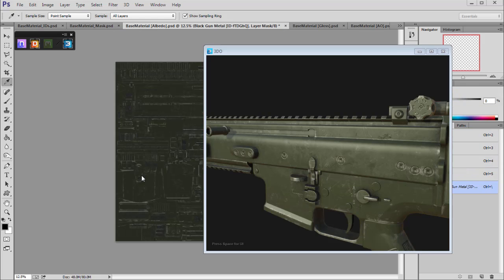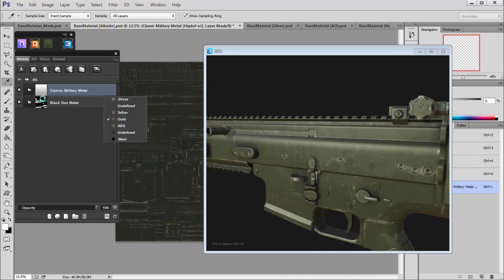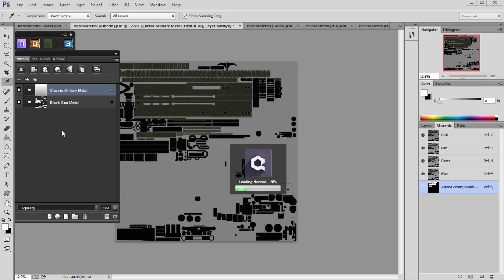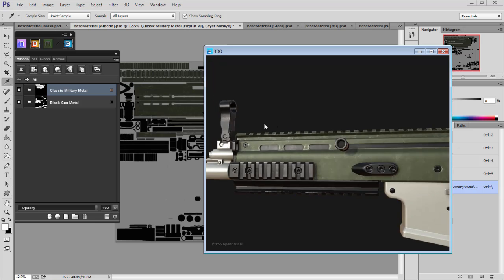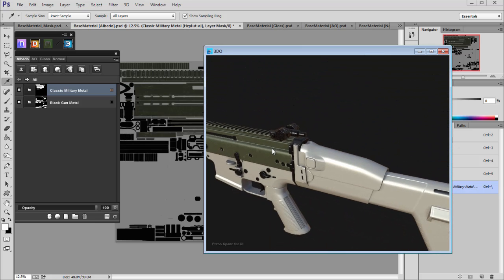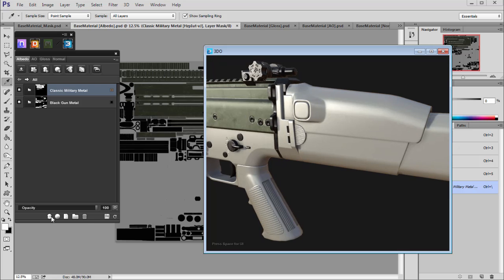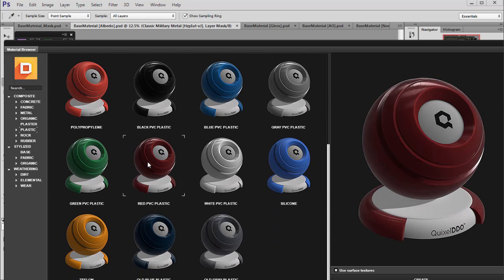So I've deleted this material that we've created before. And right now I will just apply a mask. So you can see that this time when I pick a certain mask, it works without any problem. I didn't have to open a mask editor and link the colors to a material. Everything is okay. And right now we are saving all maps. So let's assign another material for the other parts of the weapon.